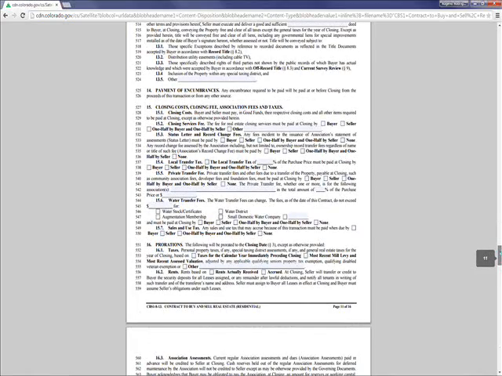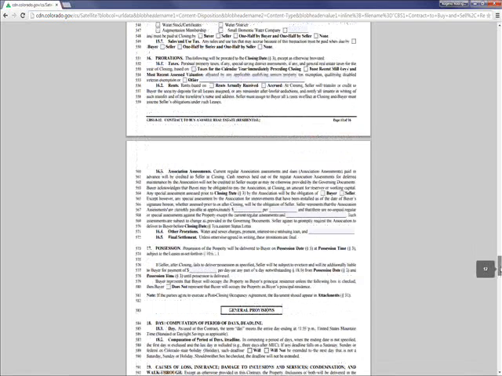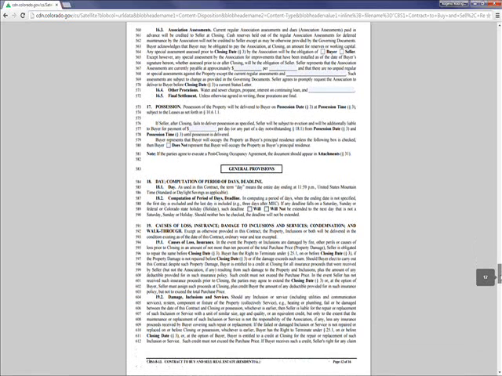Let me see if there's anything else here. Okay, closing cost. These are the real estate costs, so we're not talking about the loan cost here. We're talking about just costs associated with the transaction of transferring ownership, having to do with the closing fees from the title company, taxes, etc. So that's very typical, even if you're buying cash, to negotiate that.